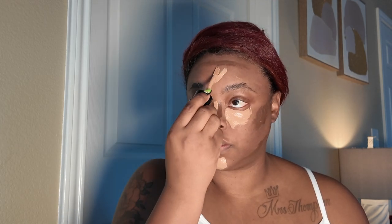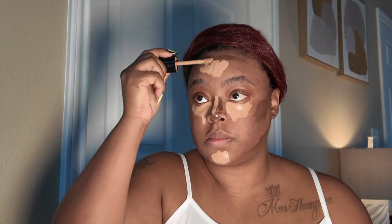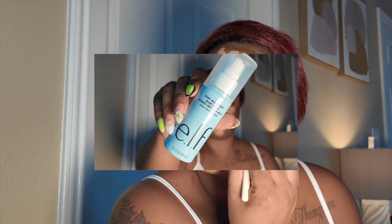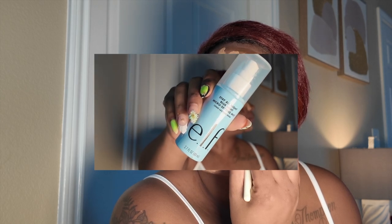I allow my concealer to dry down about 50 to 60% before I apply a second coat. Sometimes the second coat is closer to my skin tone, but y'all will catch that during this blending process. Before I blend, I do like to set my face first. So I'm using this e.l.f. setting spray, and that's just so that there's no shifting with my makeup. That's why you have setting spray at the end, but I like to use it in between as I blend out.